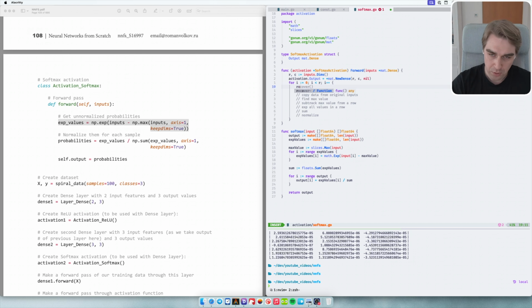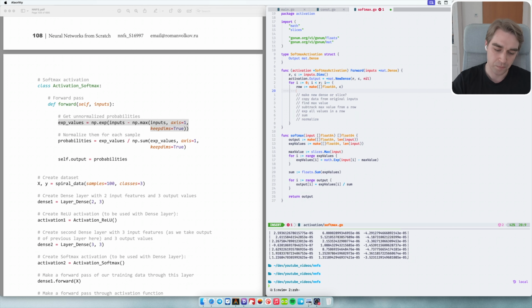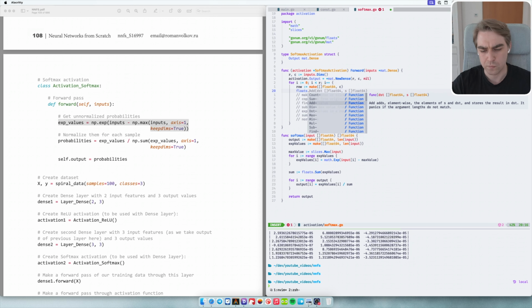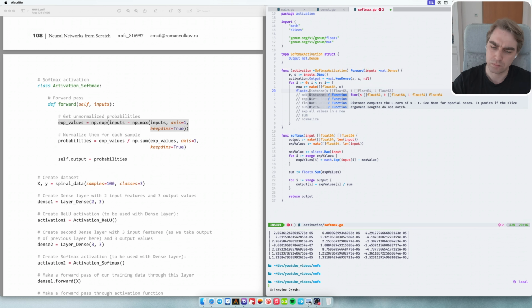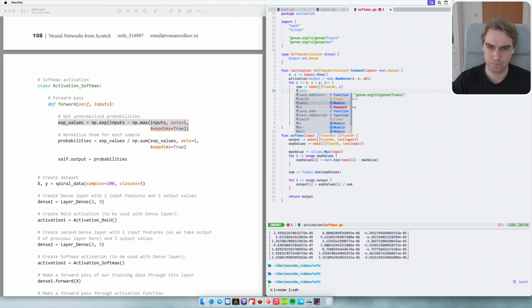So I need to have a row, not 3, it will be the C. Then copy.